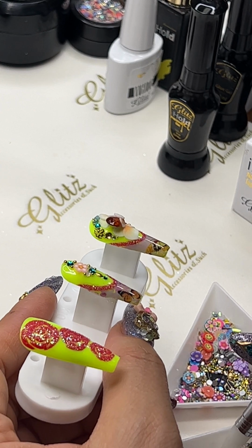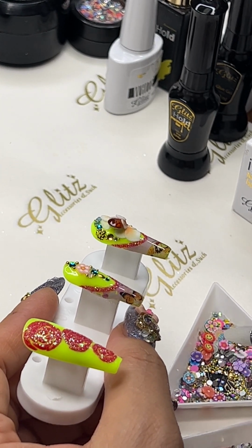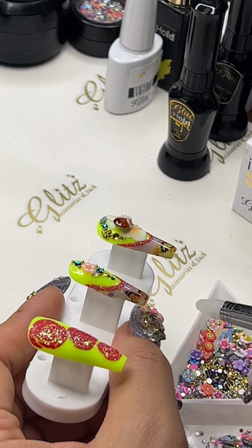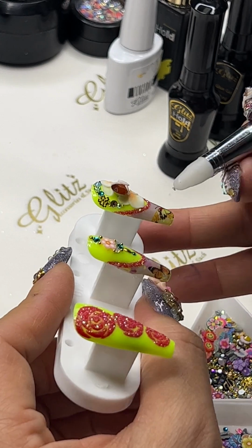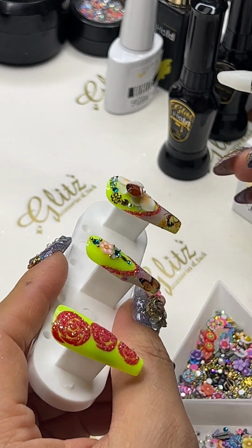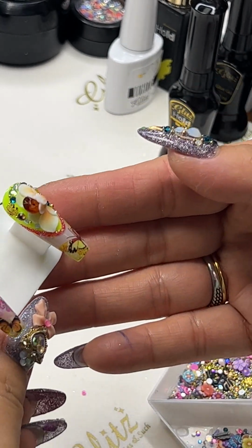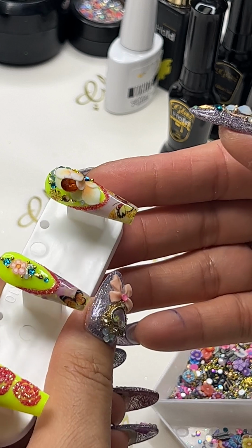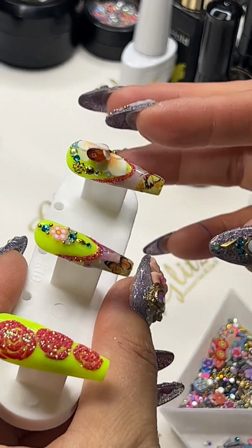I'm gonna do maybe one color on this. The one a little like a white opal, I see it here. Right there. I think it's gonna be so cute with this. And to protect it. Why is yours going all the way there? Okay. So we are going to cure this for 60 seconds.